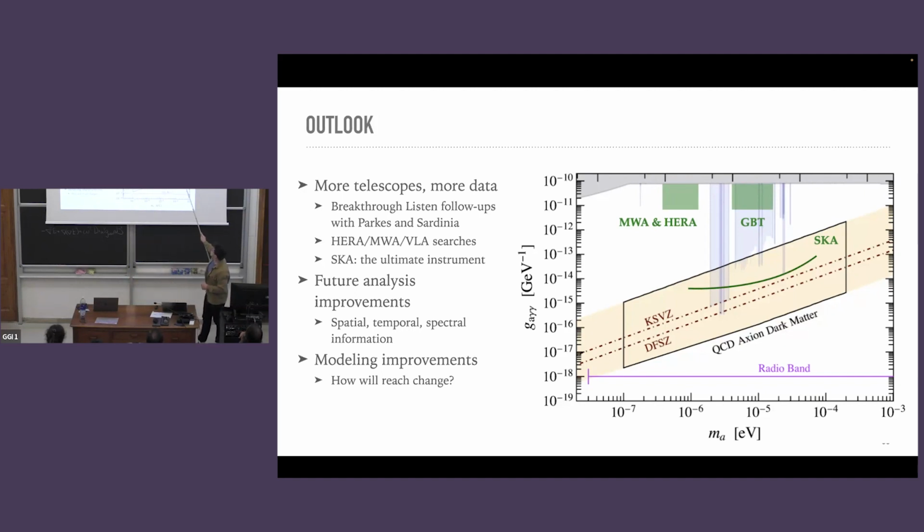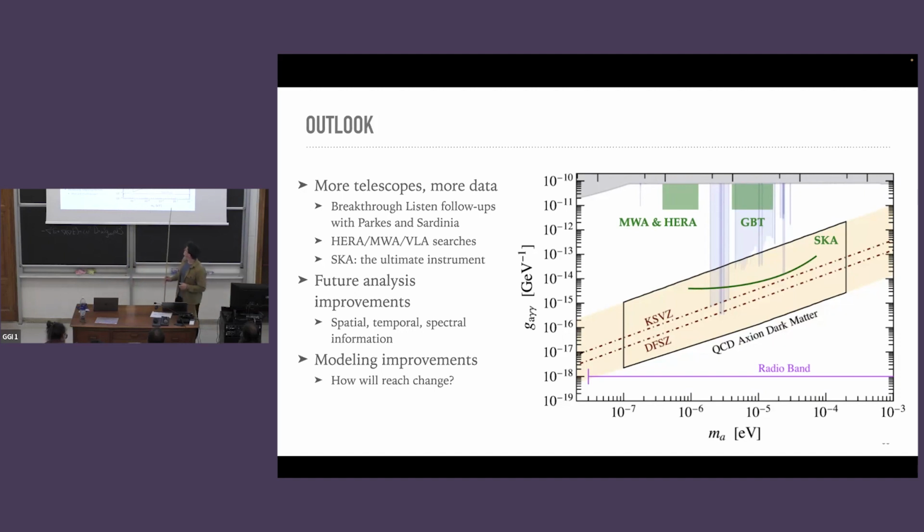But what's really exciting to me is the prospect of SKA. With SKA, the future Square Kilometre Array, we get much better flux density sensitivity. That's the first selling point of SKA. And then, as relevant for this axion search, once you're looking with that good of sensitivity, you're no longer in this regime where you're suppressed by the back conversion. And so you pick up quite a bit of sensitivity by going back to the regime where your expected flux density of these lines scales quite strongly with g_aγγ squared. And so we expect to be able to set constraints at about 10^-14 or 10^-15 inverse GeV, which I think is pretty interesting in that this is an astrophysical probe that could potentially get into the QCD axion line.